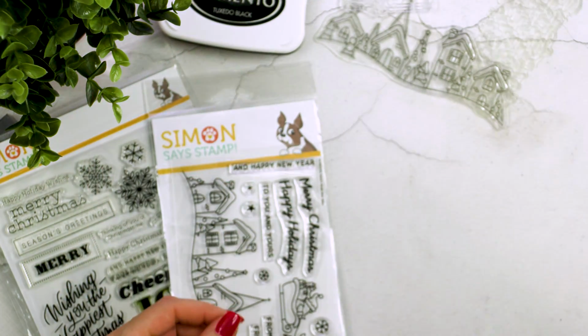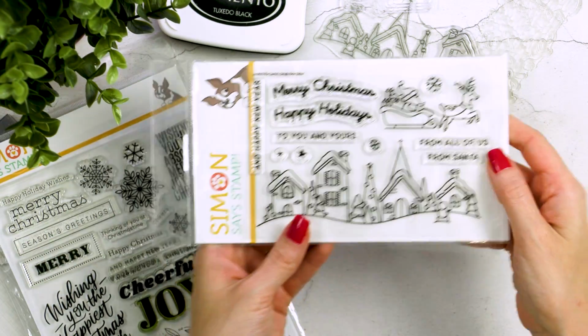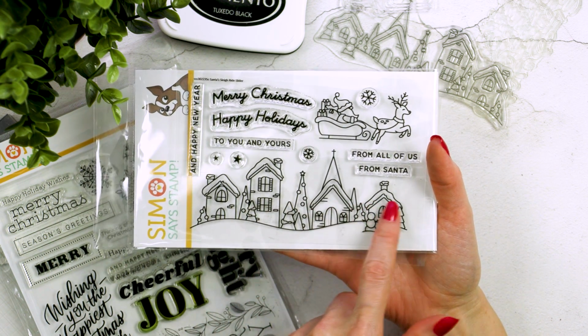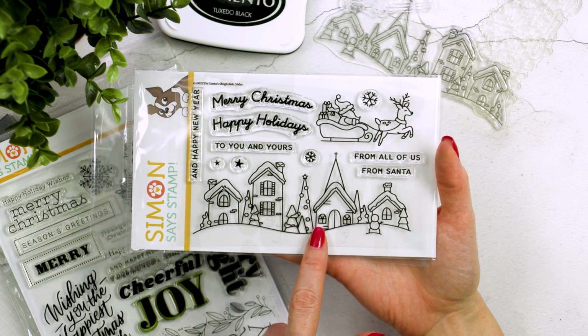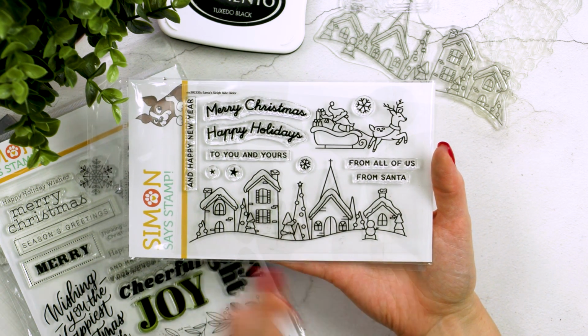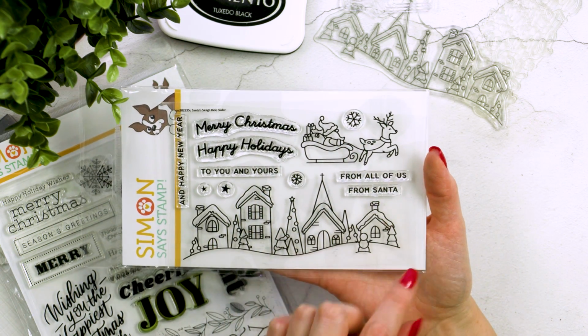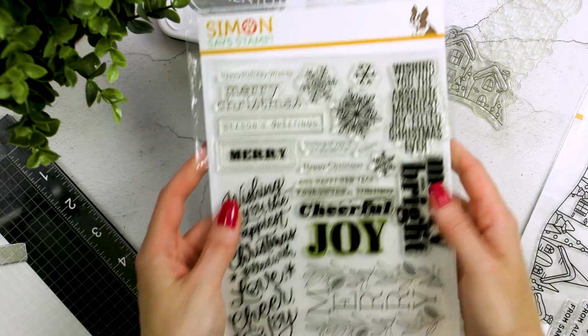So what products are we going to be using? I have two clear stamp sets from Simon's Stamp, a newer set with a darling Christmas village called Santa's Sleigh Ride Slider. You can use this stamp set to make an interactive slider card and have your Santa ride above the village, but I'm just going to use the village stamp. And in fact, I'll only use a portion of this image.